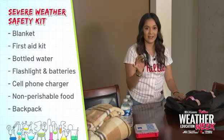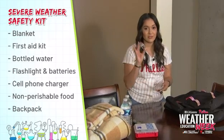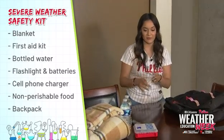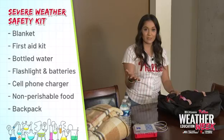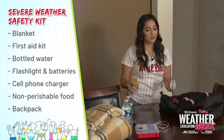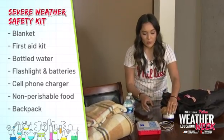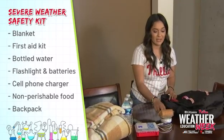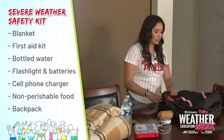Another thing that we need: a flashlight, because we might lose power. Extra batteries for that flashlight. And you know what else is going to need a little more battery? Our cell phone. So you want to make sure that we have some extra chargers — one for you, and maybe your siblings need some as well. You might get a little hungry too — you've got to make sure you have a couple of snacks, like tuna and crackers, stuff that will last you a while. If you've already made your kit and some snacks are going to expire, check the expiration date and swap them out. Make sure you get some non-perishable goods in there.